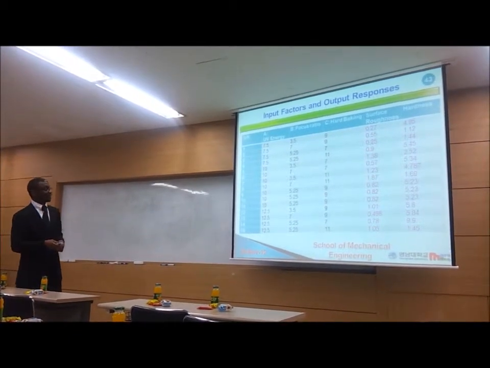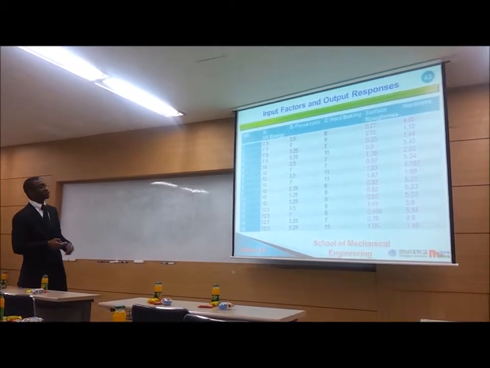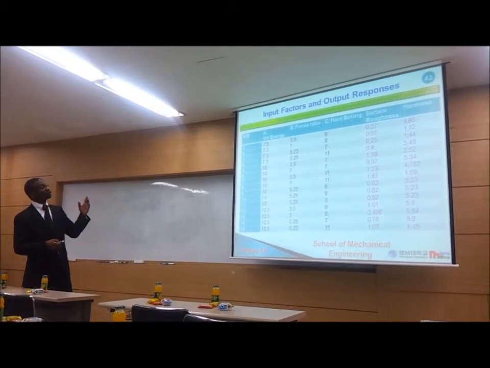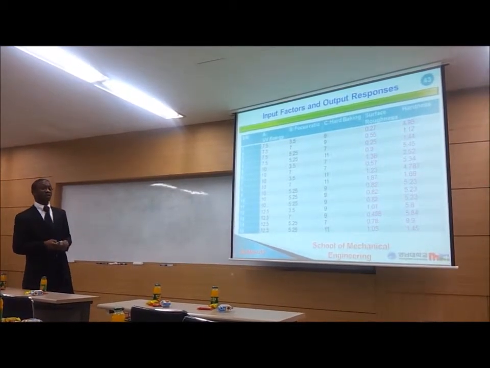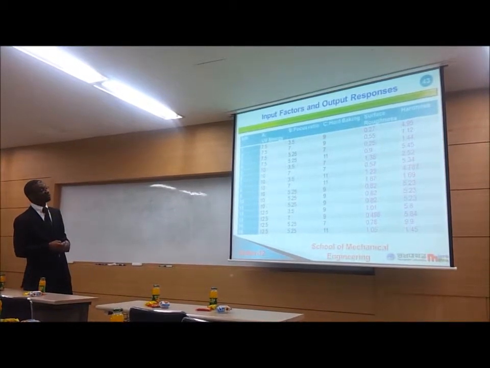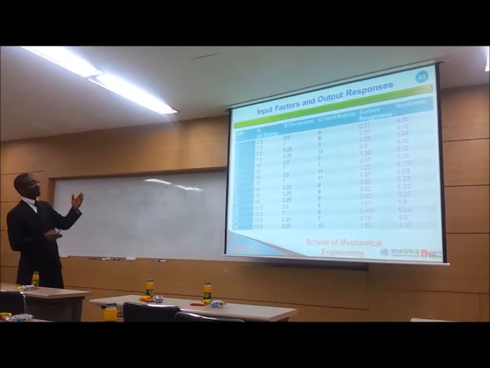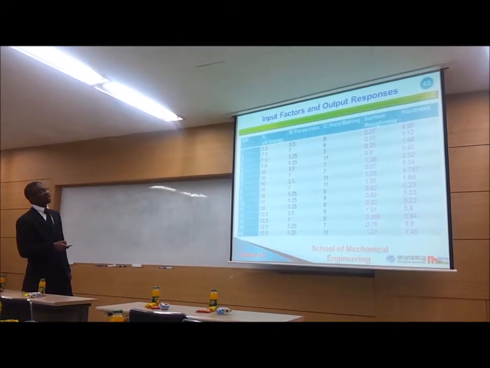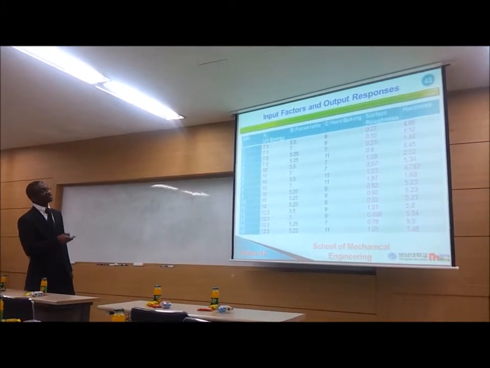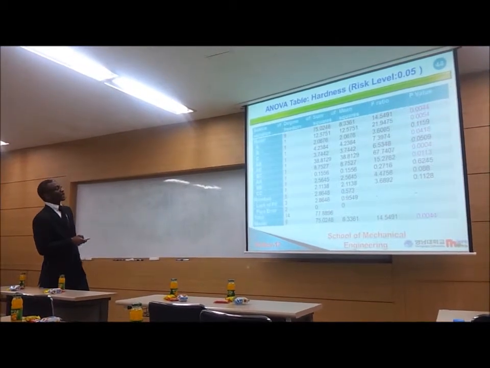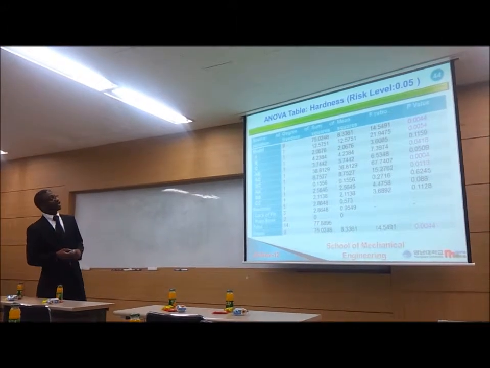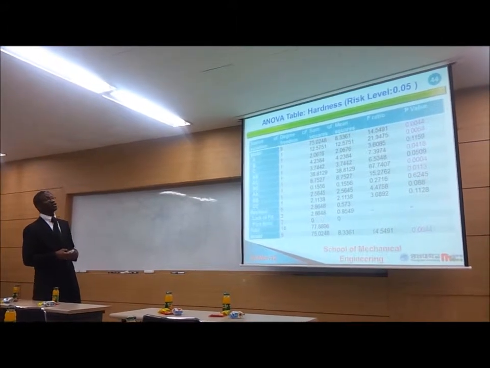Here, when I analyzed, I used the Box-Behnken design of experiment, which dictates that if you have 3 parameters, you can use 15 experiments, and you do this kind of combination. Then this combination tells us how we can analyze the results we are having. In the preliminary work, we managed to get the surface roughness and the hardness. Then we analyzed using an ANOVA table, putting the risk level at 0.05.